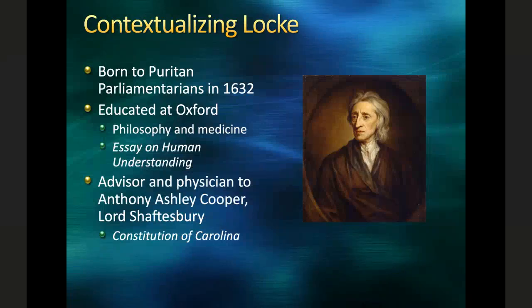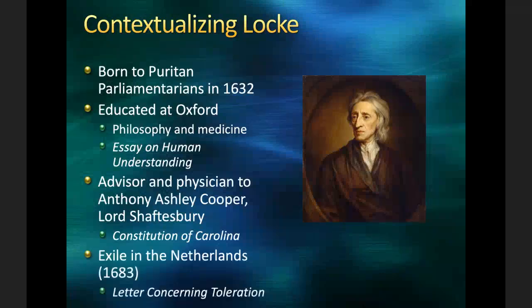This document established the legal framework of the Carolina colony. Now, in 1683, he went into exile in the Netherlands because he was suspected of participating in the Rye House Plot of 1683, which was an attempt to murder King Charles II and his brother and heir James II. There's little proof that Locke was directly involved, but there are rumors surrounding his employer Shaftesbury that led him to flee with Shaftesbury to the Netherlands.